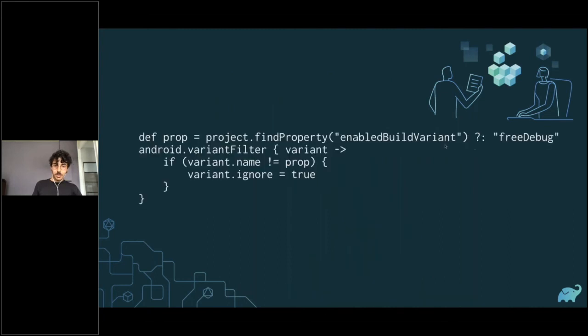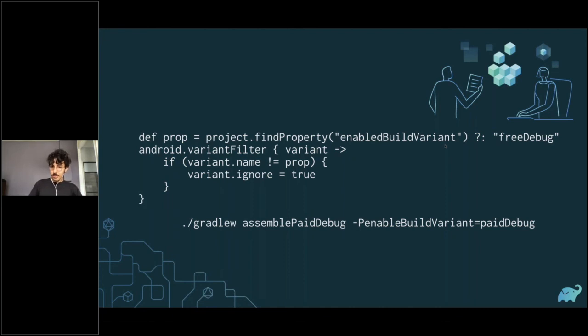So what can you do about this? One thing you can do very simply is define a Gradle property. This is this pattern I talked about earlier. You can just enable only one variant for debug builds by default. So if you have a lot of flavors, and this happens sometimes in builds for various reasons, you can just disable the variants you don't need, very simply. And then if you actually do need a variant, so for example on CI, or you need to check out the other variant, you can just enable a Gradle property to actually build that variant.